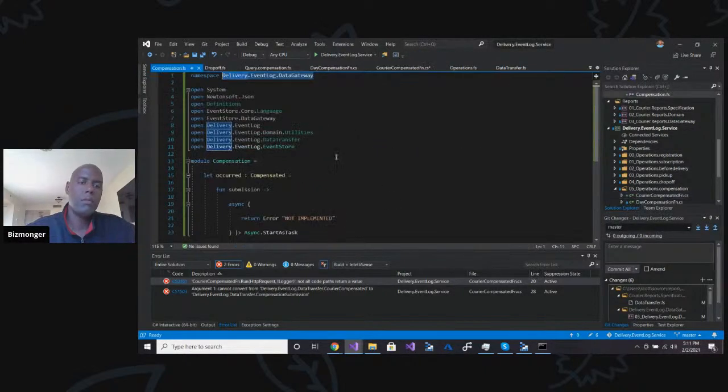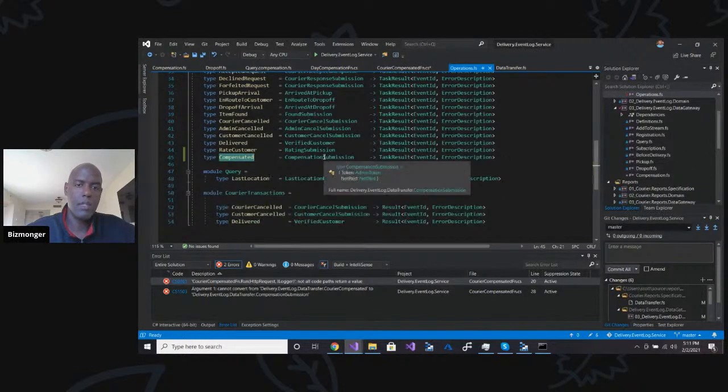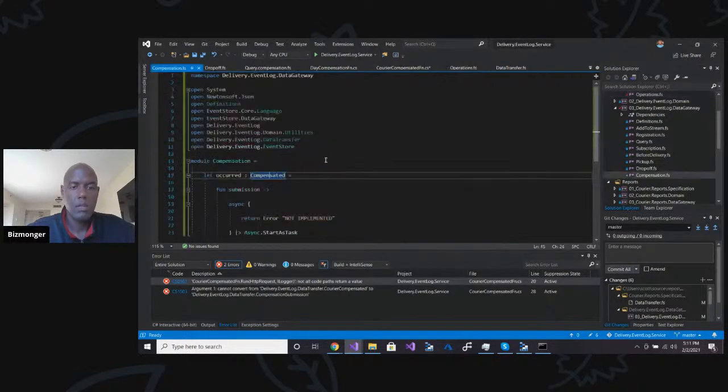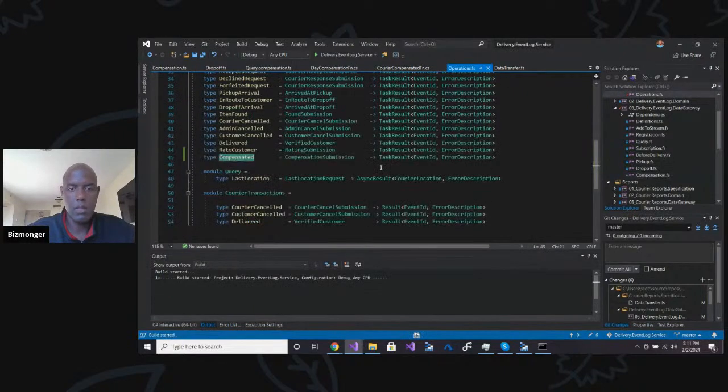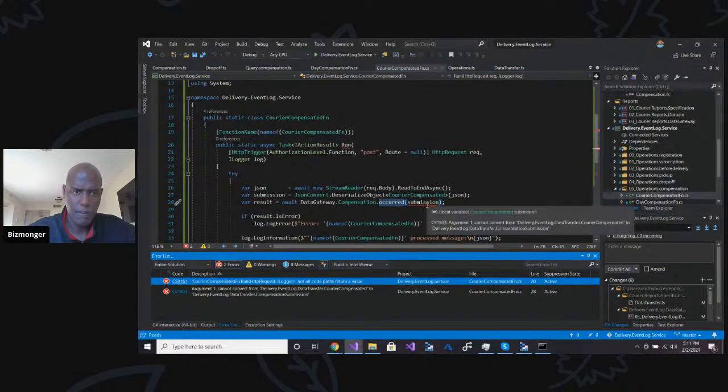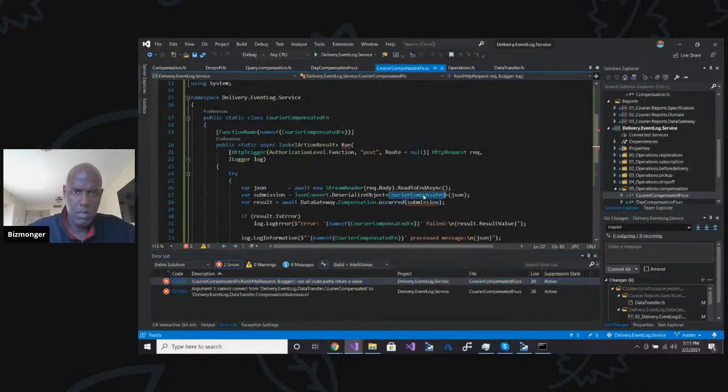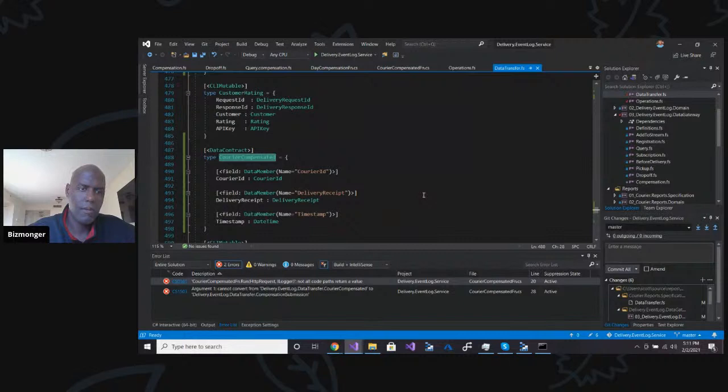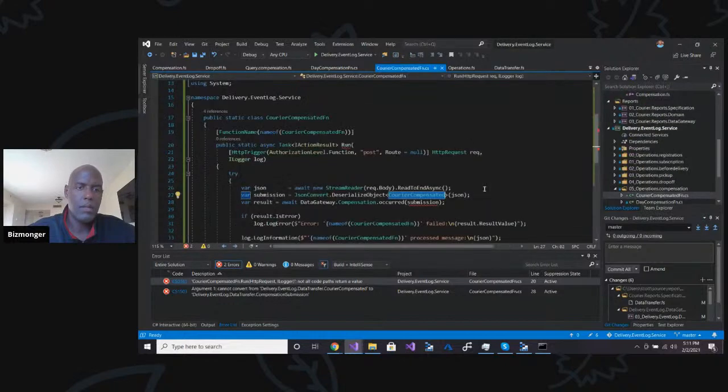Okay, so if we look at the compensation submission, I don't understand what's wrong with it. Courier ID, delivery receipt, date time. I understand now.